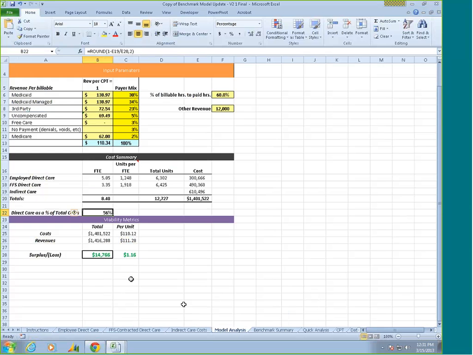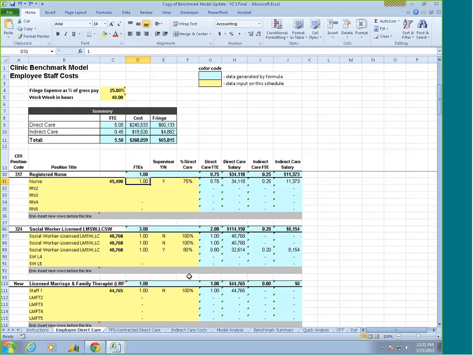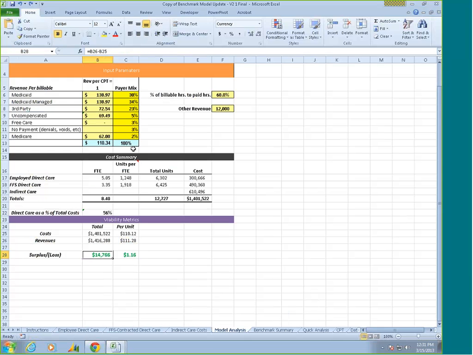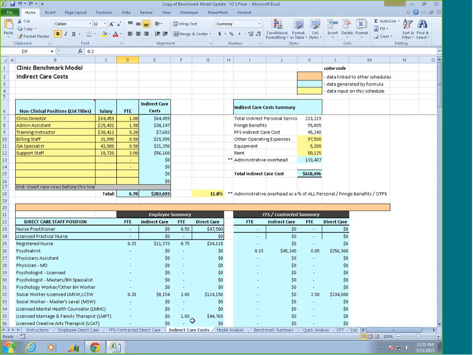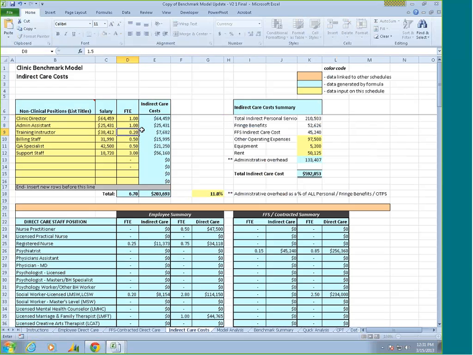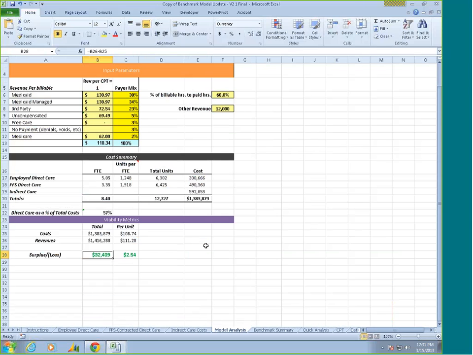Let's go back to our model analysis, and take us back to where we were. One second real quick. I'm going to go back and take my indirect costs. I'm going to put this person back to 1. I'm going to go back to the model, and I'm going to put this back to 55%. Oops, 57.2. Okay. And one of the things that we really want you to see in the model is that it's a model. It's a way that you can approximate reality, and then go in and try things out.